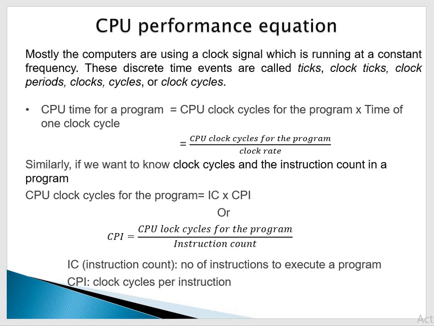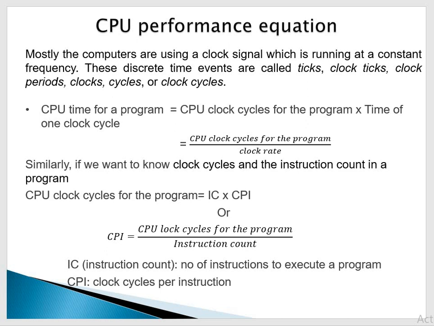Before we discuss the CPU time for a program, we will recall certain concepts. As we already know, to perform any task in the computer, we have to write a program. As per the definition, a program is a set of instructions arranged in such a way that it is able to perform a task. In other words, there are one or more instructions in a program, all arranged in a sequence, so that the sequence is able to execute one task. In a nutshell, a program is a combination of instructions.